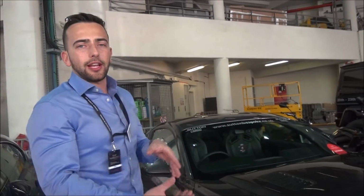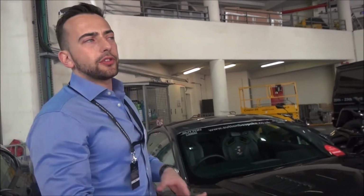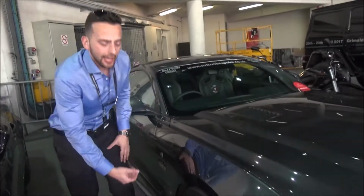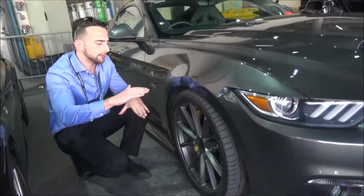They have a 12-point clicking, damping and compression setting, so instead of having to take the whole alloy off to readjust the configuration if you're going to a track, you simply raise the car and there is a manual nozzle which you can actually adjust the compression and damping settings.